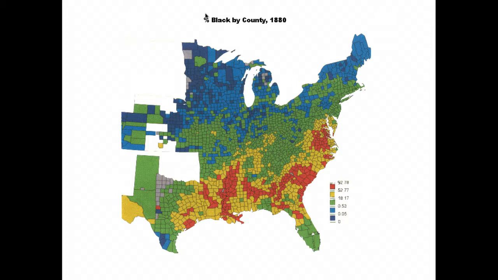Where we see the tremendous rolling back of African American rights, really the stripping of all legal protection and access to citizenship, is in the Deep South, where there are large percentages of African Americans in some counties, as this image shows. It's hard to read, but the darkest areas, the dark red areas that is, are places where African Americans represent between 53 and 93% of the population of those counties. So almost all black in some places in South Carolina. Those are the places where we see the most intense violence against African Americans and the most serious efforts to strip their ability to vote.